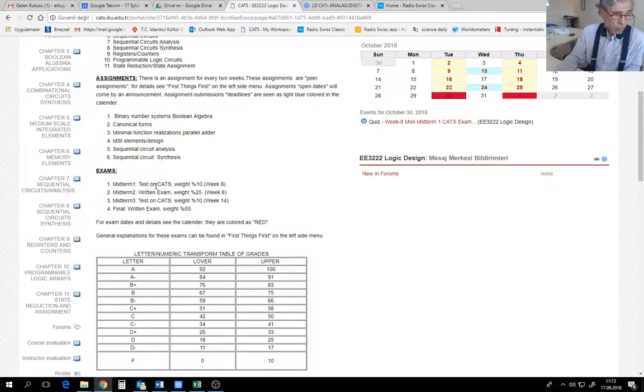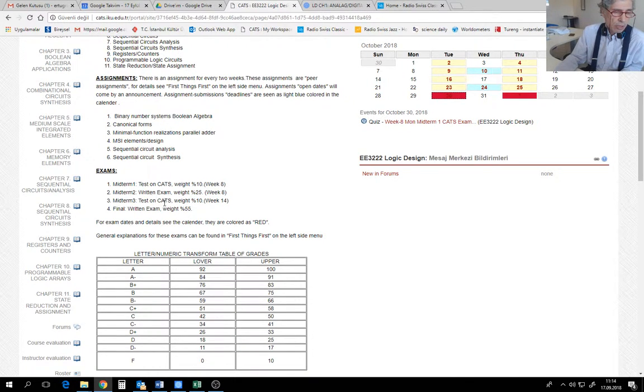There is a question pool, and I am taking the questions from these pools. Therefore, it is very similar to the self-test exam. So studying the self-tests helps your final score. The weight is as seen here. The second midterm is very similar to the assignments that you have done, because it is a written exam. So this is the second part of midterm one, let's say.